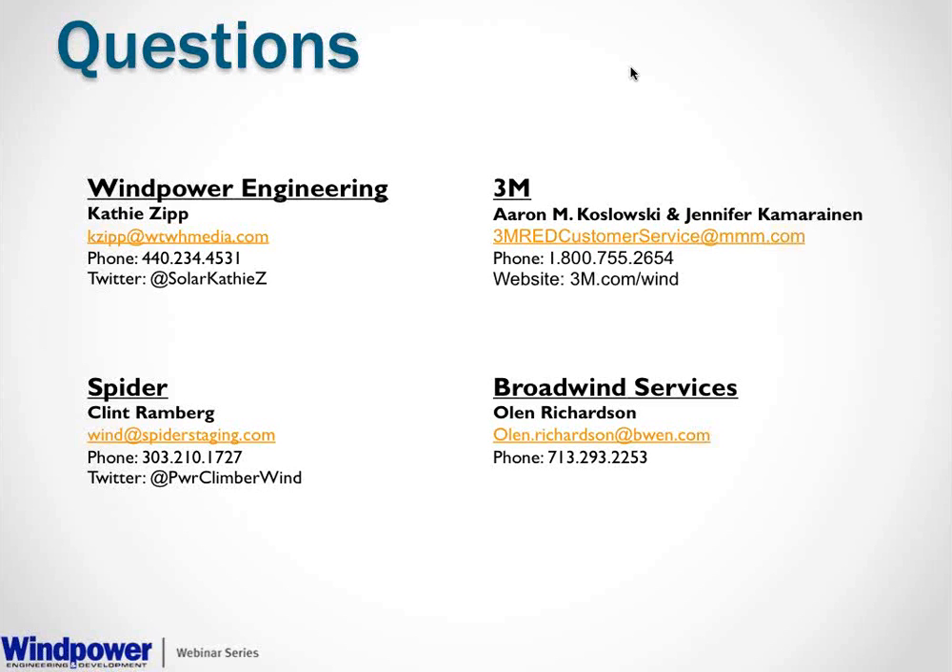Someone is wondering: what is the maximum wind speed that the 360 platform can be safely deployed at? We have an operating limit of 11.2 meters per second — that's 25 miles per hour — and if rigged properly in the slipstream of the turbine in a downwind situation, we can operate at that speed without taglines for additional stabilization. Anything above that would have to be reviewed by our engineers and a stabilization process applied. Olin confirms: 11 to 12 meters per second is the most they're willing to work at as well, and it does much better than a suspended crane basket, providing more availability and access.